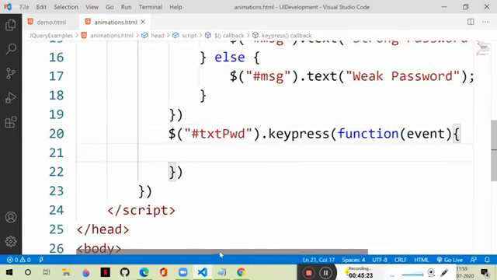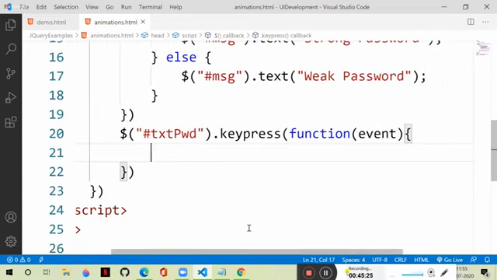Suppose I want to know which key they pressed. We want to know which key they have used. To understand that, we know key code and character code, so we have to use those key codes, character codes, and properties.